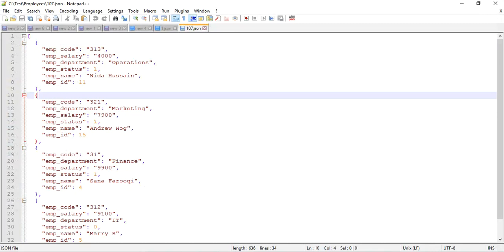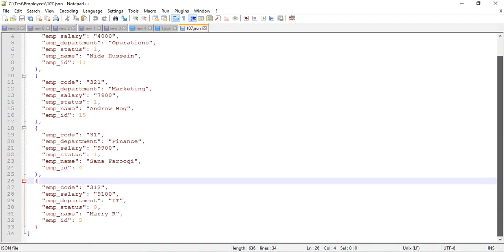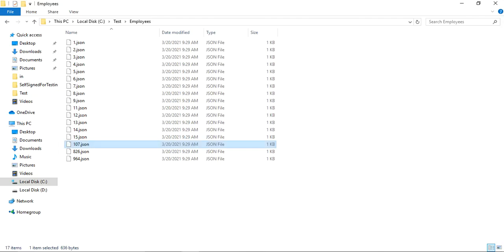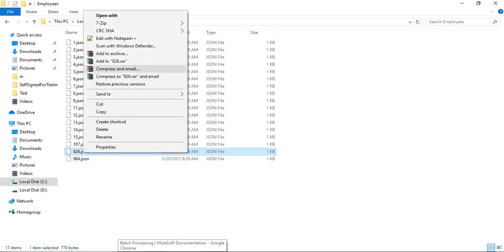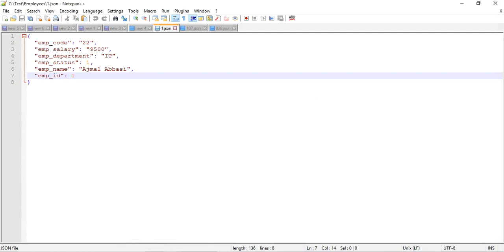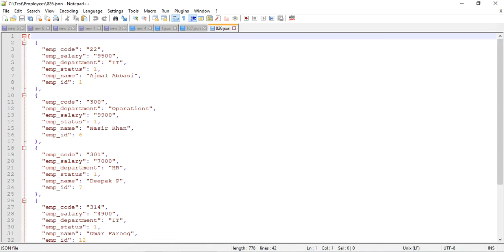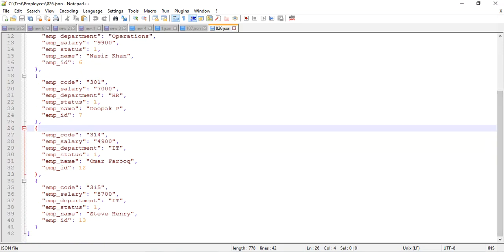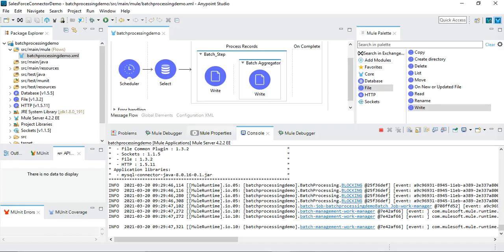So you can see first, second, third, fourth. Yeah, this is the third file, so it has 4 employees within this, because we have 5 plus 5 plus 4. So we have this aggregation based on the batches. So if you open this one, you should see 5 records over here: 1, 2, 3, 4, and 5. So this is how we did the aggregation.